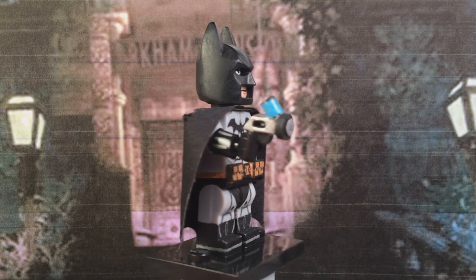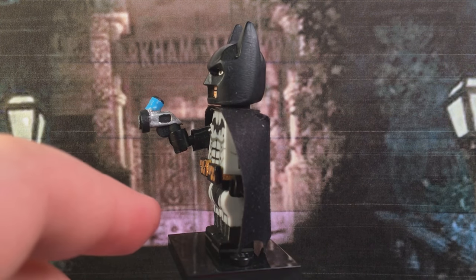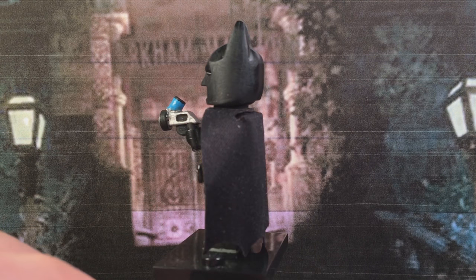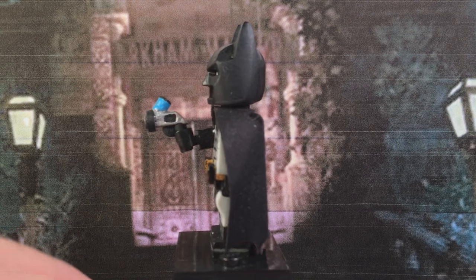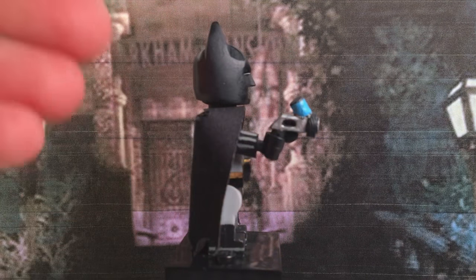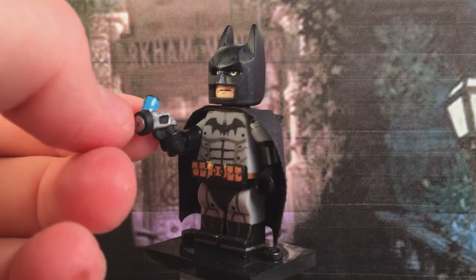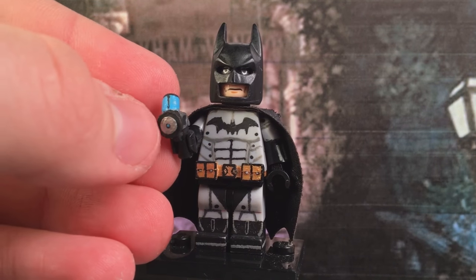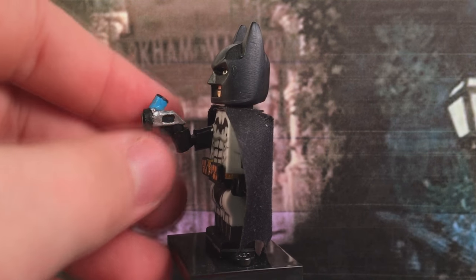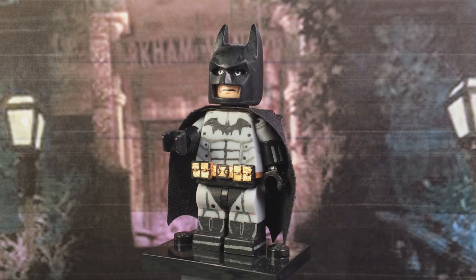Now let me show you some of his gadgets. This is what he looks like equipped with the explosive gel — easily one of the most useful items in the game. You can use it to set up distractions, explode walls, floors, or any surfaces of the asylum, or use it as a takedown on enemies. It's a mini Star Wars blaster with the scope and back slightly cut off, with a tiny little cylinder piece glued over the nozzle. It has a painted ejection port, and a tube that contains the explosive liquid — the explosive gel.